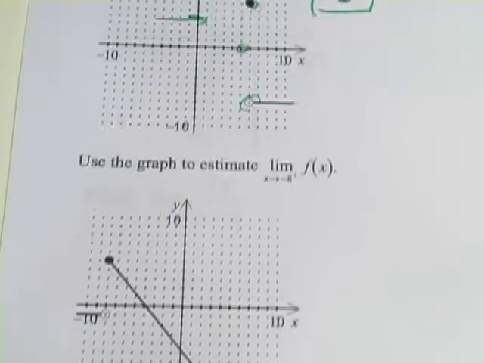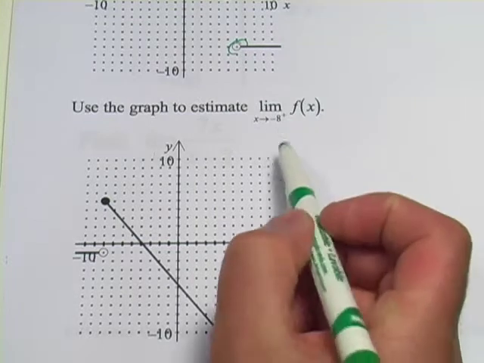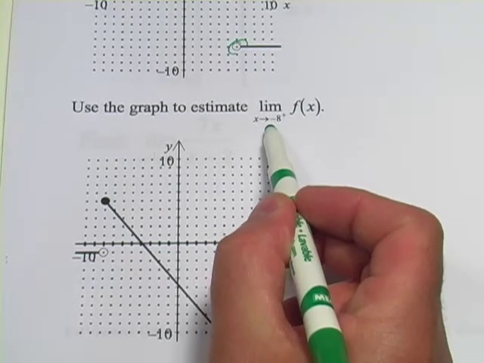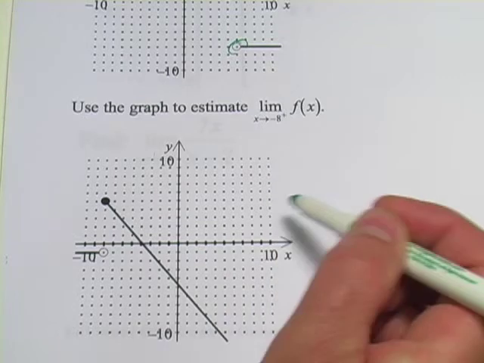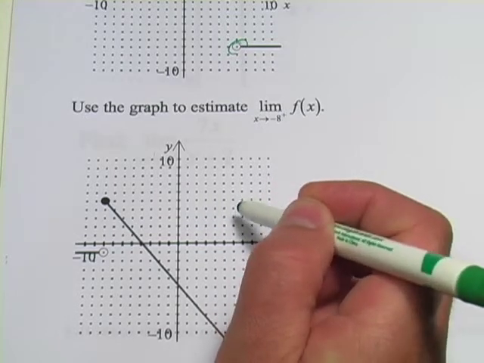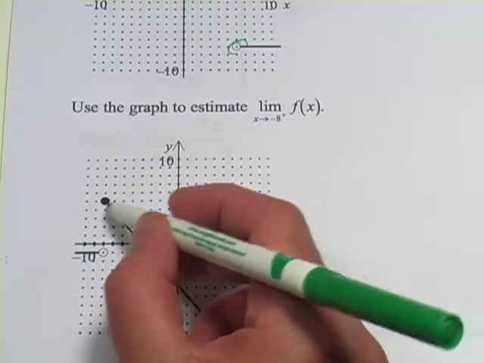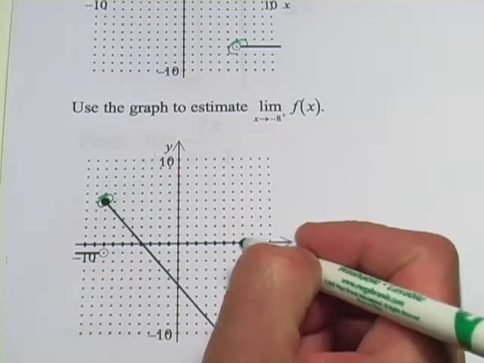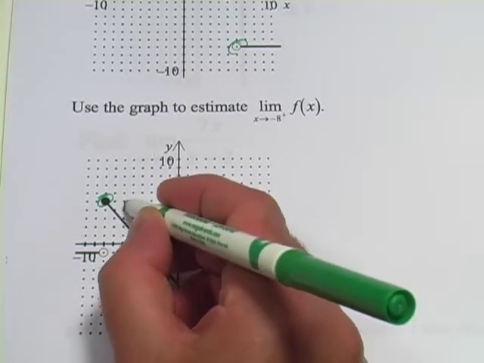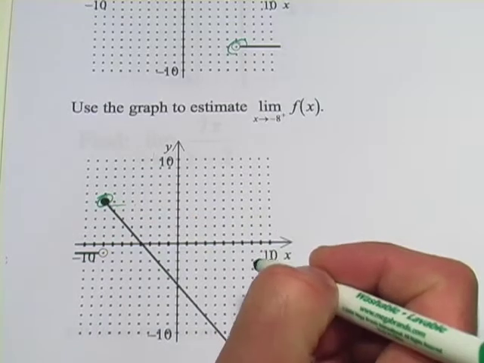Let's try another one. Here we have another one. We want the limit as x approaches negative 8, and then there's this little plus sign. That means as it approaches from the right or from the plus side of the graph. So, that is going to be this value right up here, because as you get closer and closer to negative 8, you're getting closer and closer to that point.